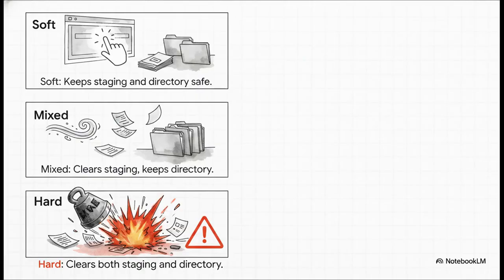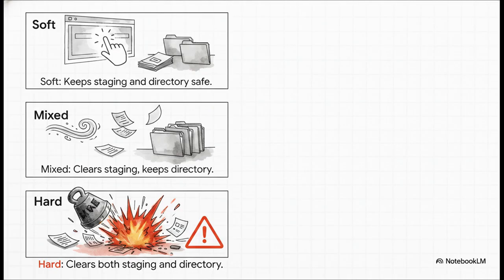Let's actually zoom in on reset for a second, because this right here is where developers accidentally delete days of hard work. Reset has 3 different modes, and they interact directly with those 3 layers we just learned about. A soft reset moves your branch pointer back, but it leaves your staging area and your working directory completely alone. It's actually really great if you just want to combine a few commits together.